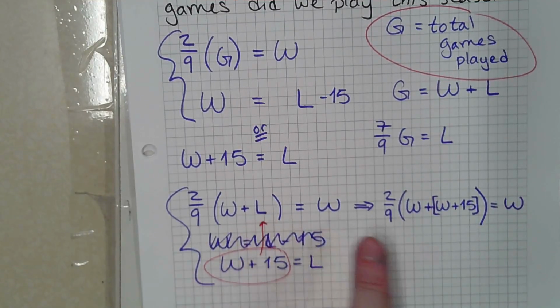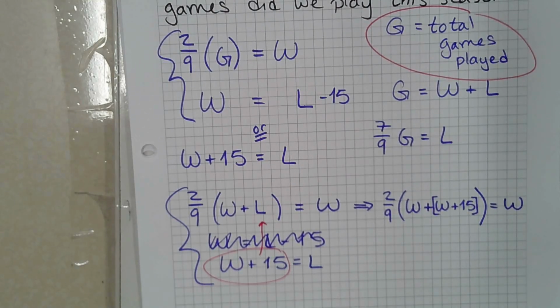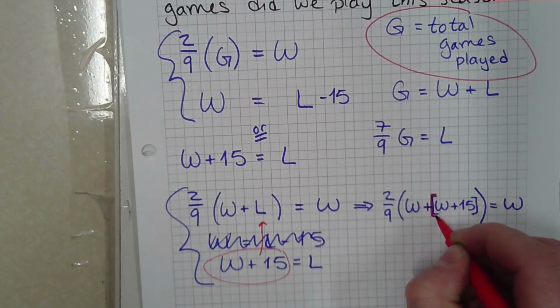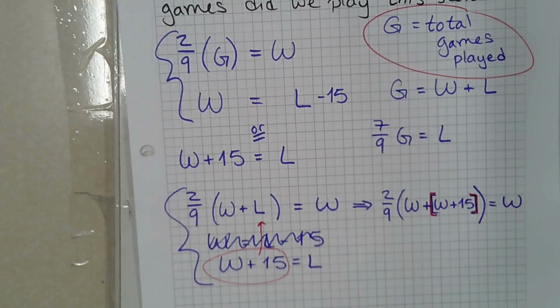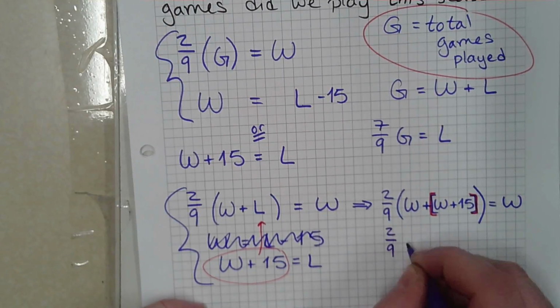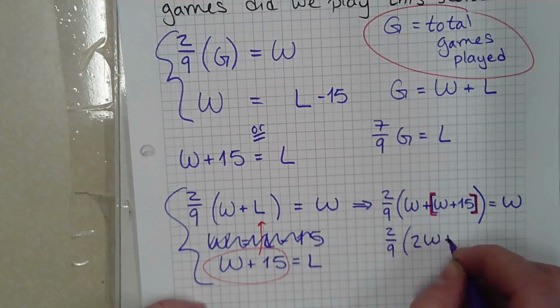Just so you can see where that came from, right? That was this part right here. Maybe I should do that in red. So now all we have to do is solve for W. There's a lot of different things we can do here. One of the things you're probably wanting to do is add all this up together on the inside. This is 2 W's plus 15.